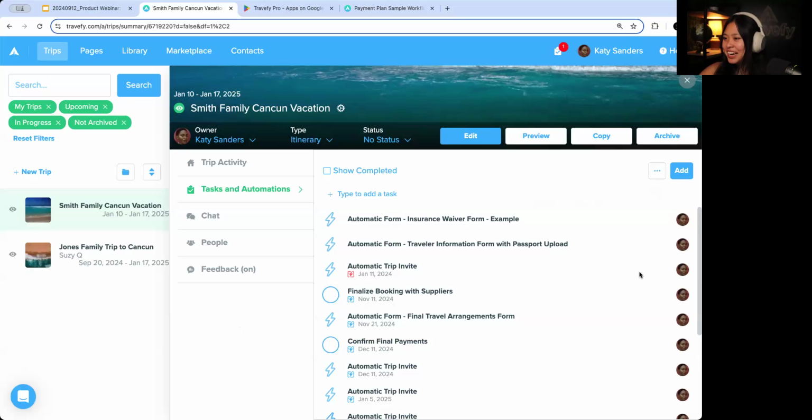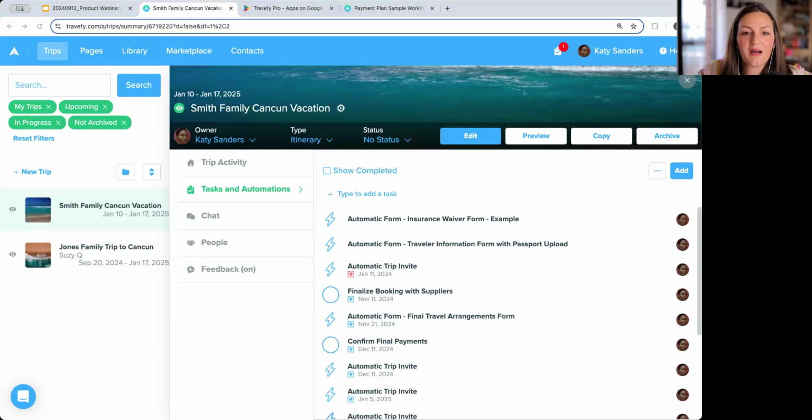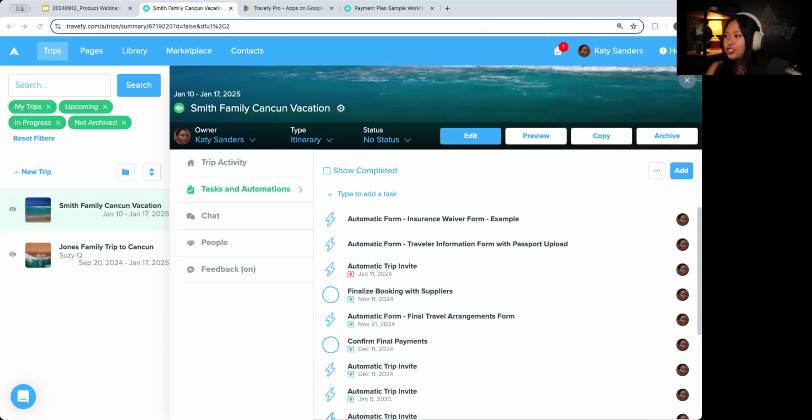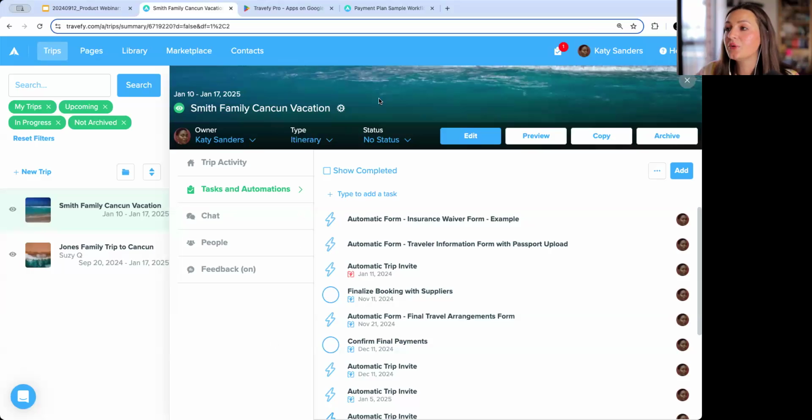Perfect. I've got some more questions for you. So if you're ready, I'm ready. The next one was a really good one. They said, can you show me how to set a task reminder on a task? And then can you remind us, how are we notified of a reminder? Yes. That is a good point, because I didn't even talk about that really.